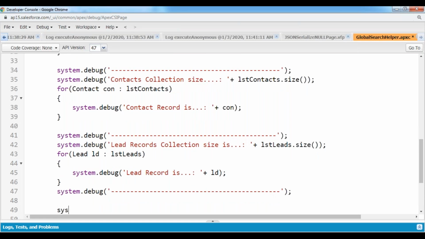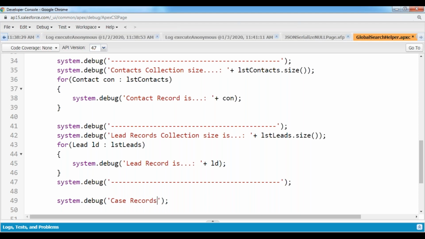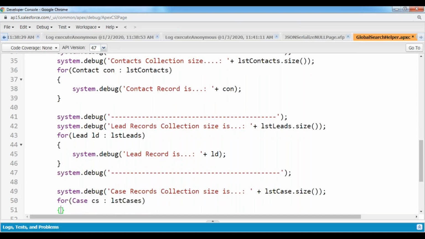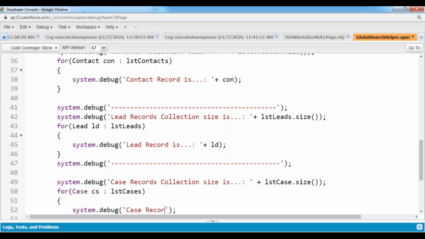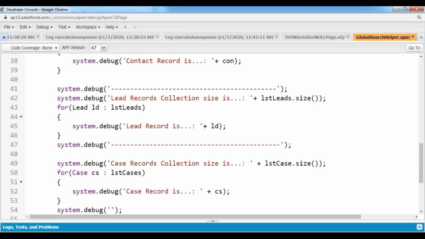I want to show the case records. For each and every case record from lst cases. I'm giving that line break.